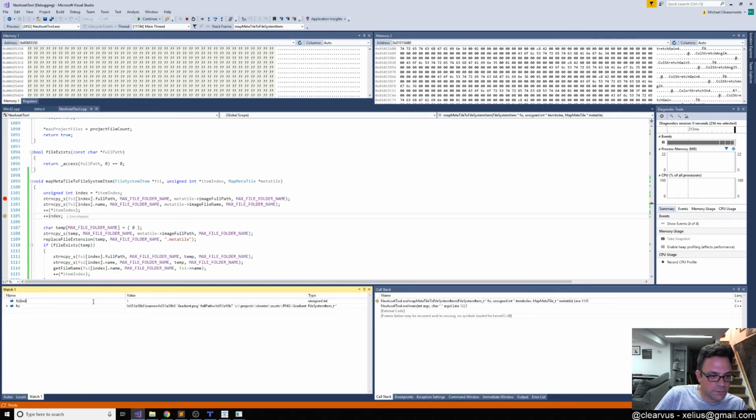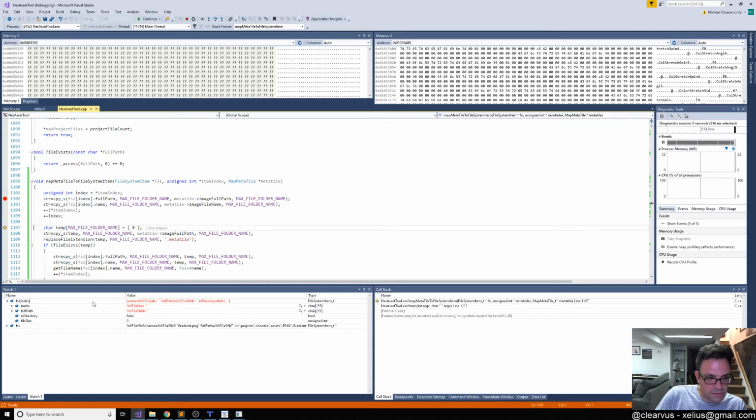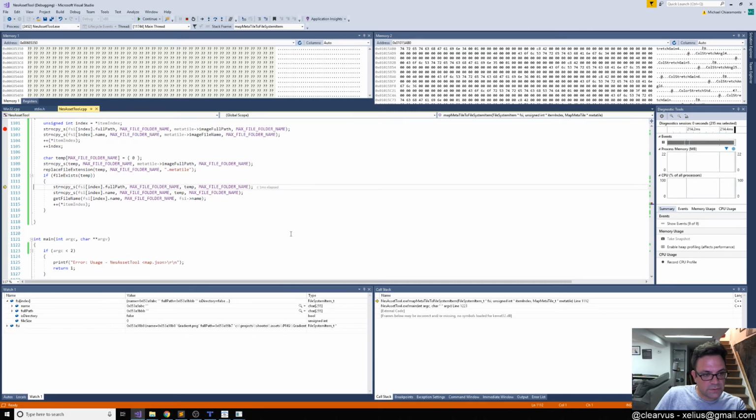FSI index. Okay, so we increment that, and then let's see, we got the full name there, so that becomes that, and then we got to replace, and if it exists, it does exist, so we put that there. Yeah, that looks right now.